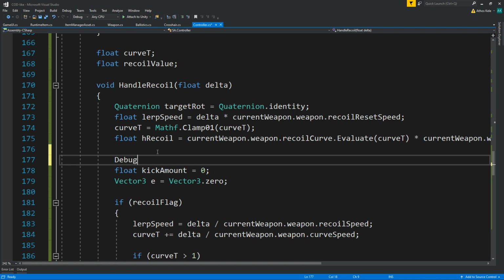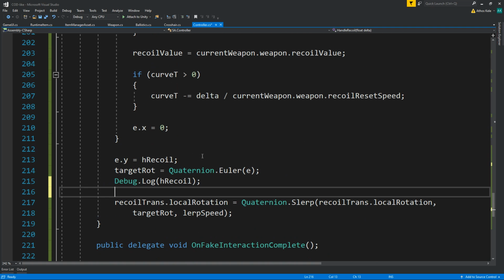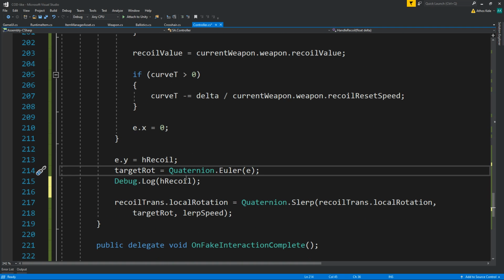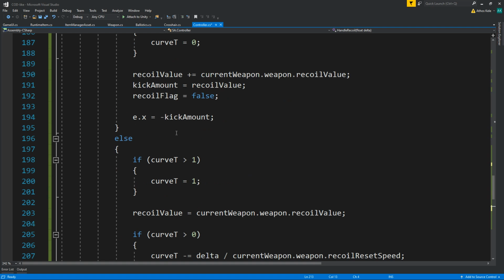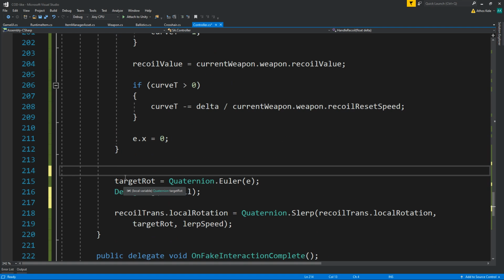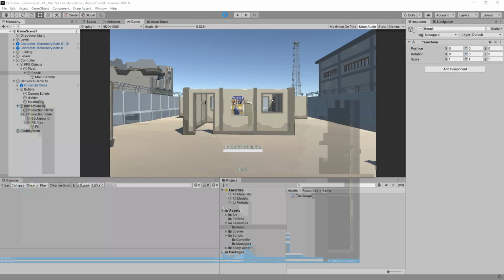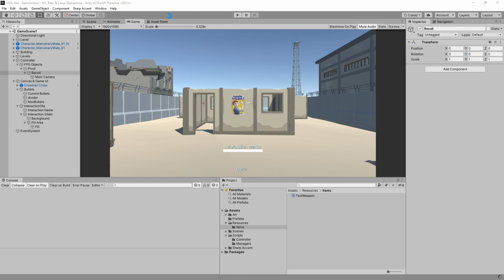We could do the Debug.Log H recoil onto this. And I think we could also say and use this only over here. It's a bit of dirty code, but it works, so whatever.